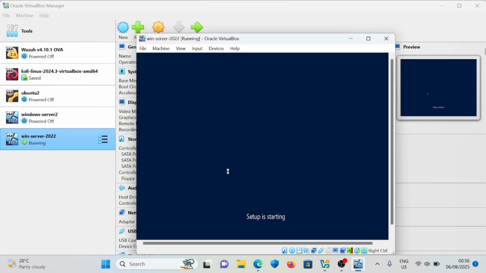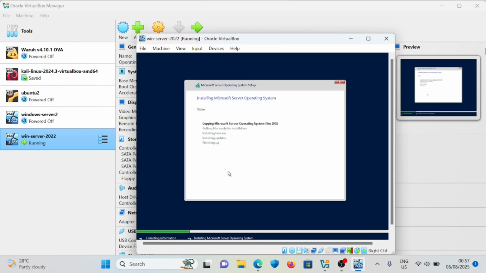Again, I'm going to give it a few minutes to see how everything works out, and perhaps I'll be increasing the speed. Now you can see our files are going to be installed on our machine. All we have to do on this step is wait until these files load from 0 to 100.